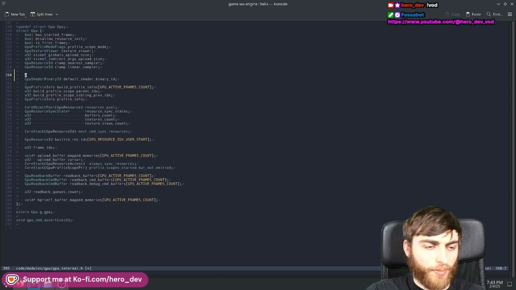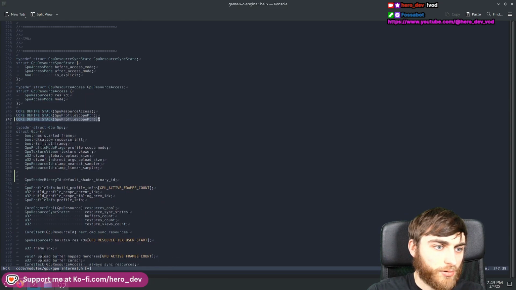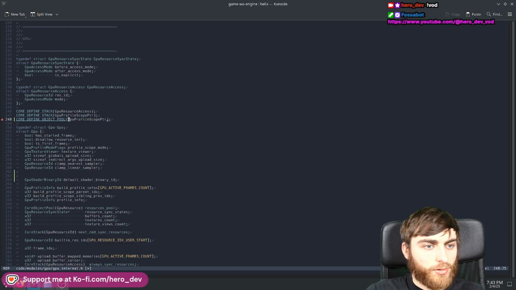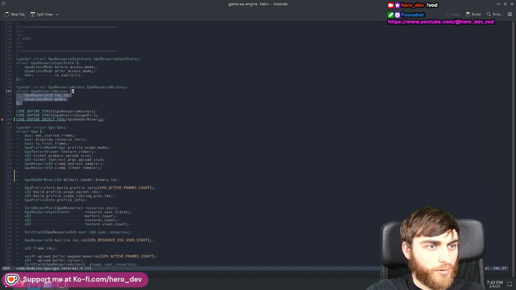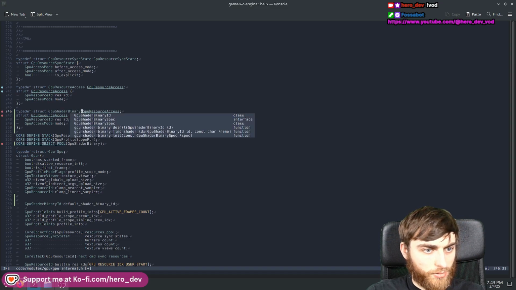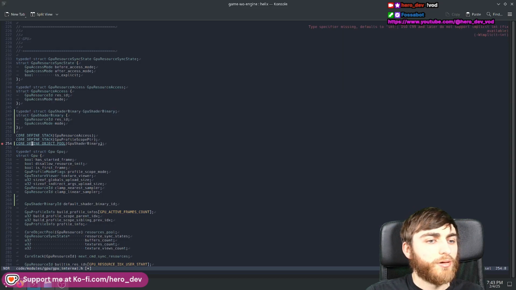Now you need a shader binary pool. So we need to create a pool, so this is going to have all the bits in it that we need.